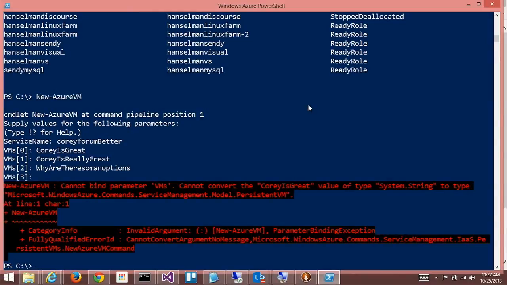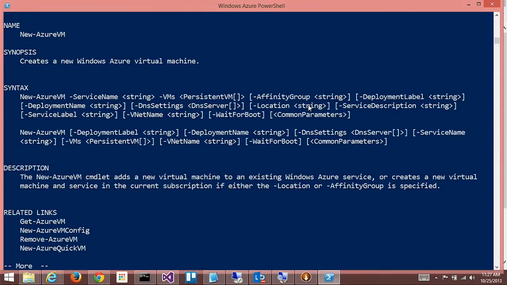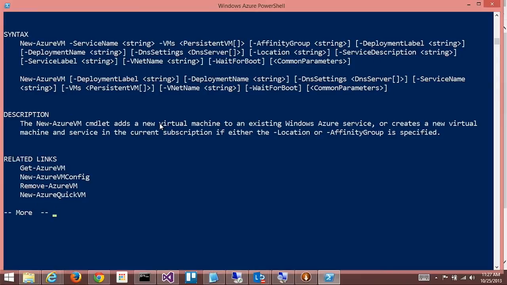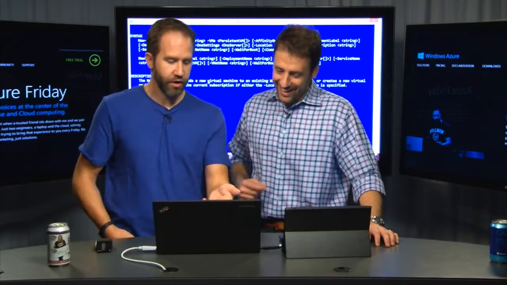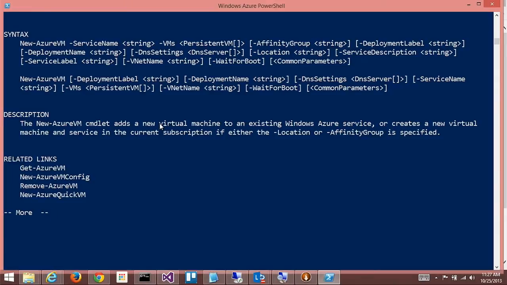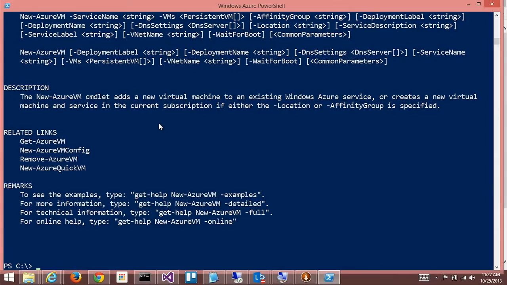So if we go and say, new Azure VM, looks like I lost. But you're going to get it. That's okay. So the service name is like the group. That's right. But when you do it from the command line like that, there's no way to skip out to the next one that I know of. Right. So you say dash, and then this is an array of VMs. Oh, they just changed this, actually. Oh, of course. That must be the problem. Because you can actually pass in a data structure that's an array of these persistent VMs.